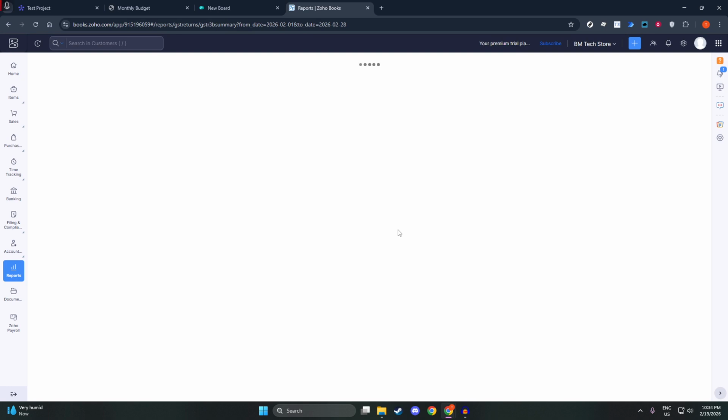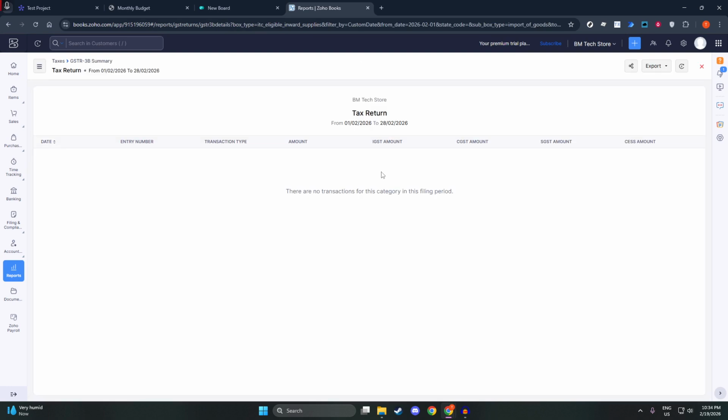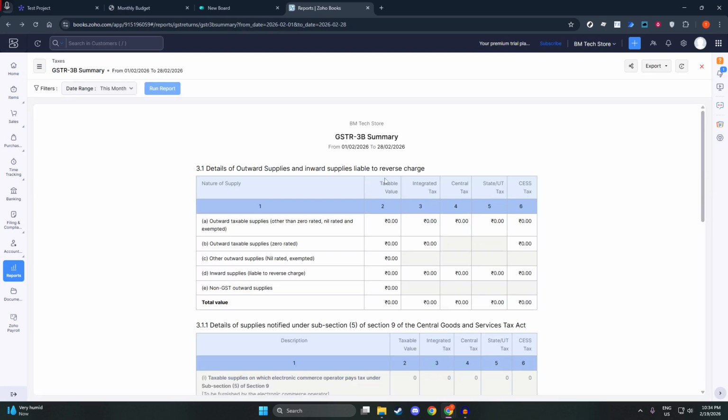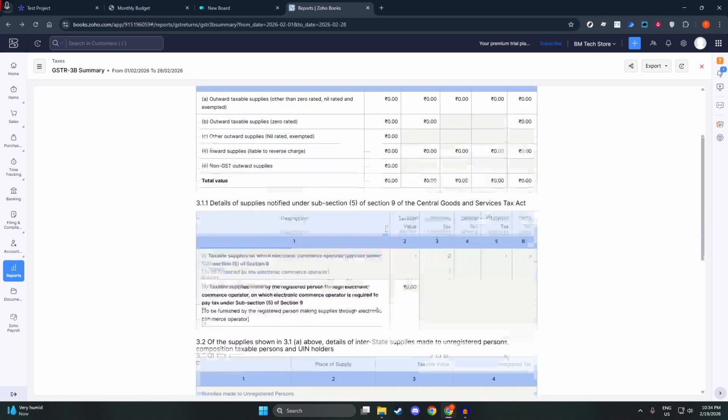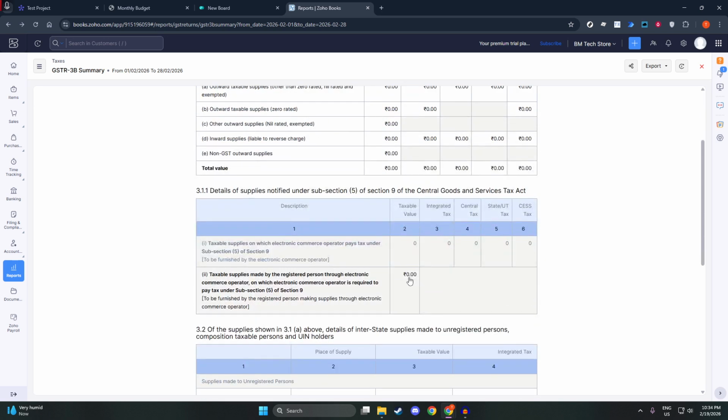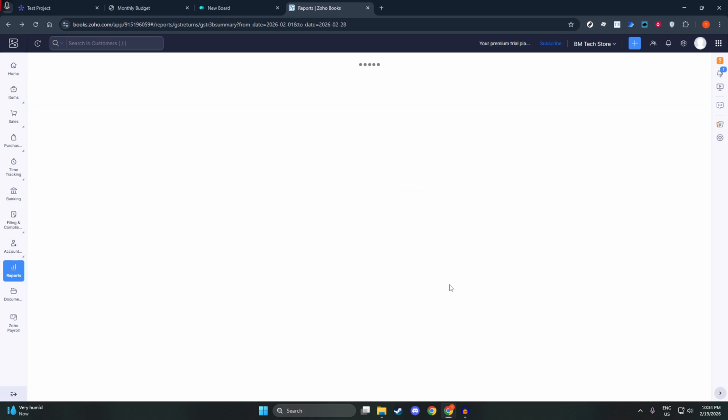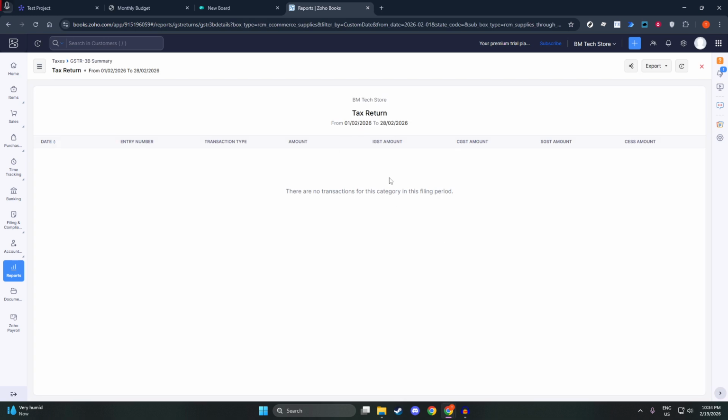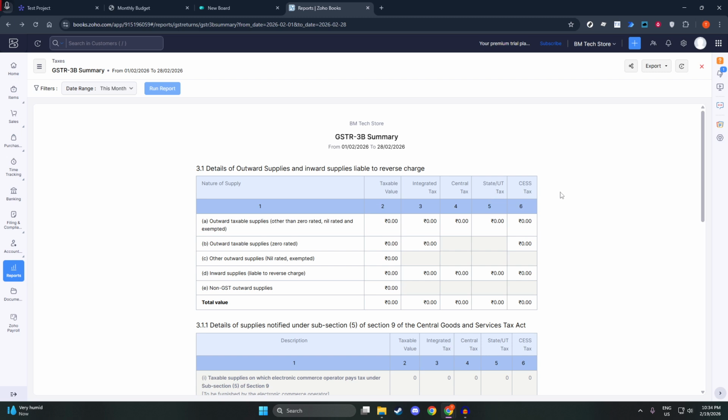If adjustments are needed, you can edit the values directly in the summary. For example, if you need to perform an ITC reversal due to ineligible credits or other compliance reasons, you can enter those adjustments here. Make sure any edits reflect your supporting records so your numbers remain audit-ready.